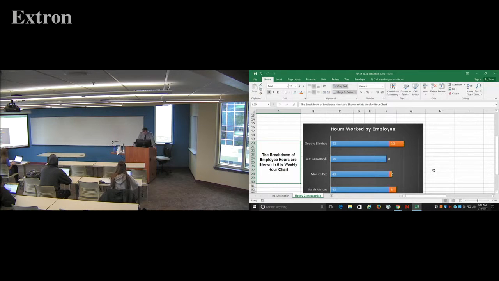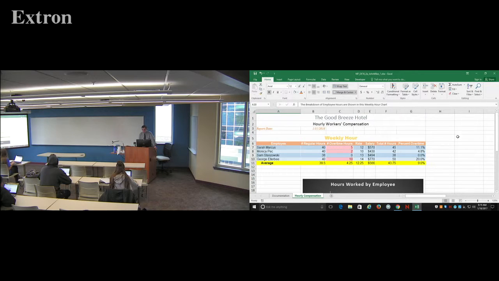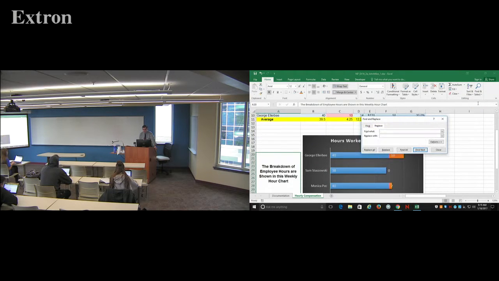It says find and replace all instances of the text weekly hour with weekly hours. Hint, you should find and replace 2 instances. So I'm going to go up to Find and Select in the Home tab, go to Replace, look for weekly hour and replace with weekly hours.